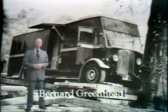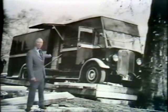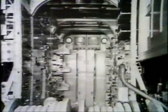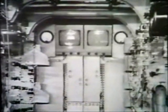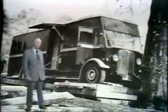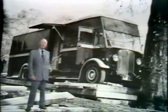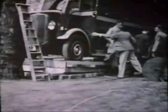At EMI, we worked all the hours that God gave to get the things ready in time. The mobile control room was basically the Alexandra Palace studio equipment on wheels. Inside, we had channels for 4 electronic cameras and 2 picture monitors so that the men working inside the van could see the pictures being shot by the cameraman outside. The equipment was so heavy that the chassis of the van had to be specially strengthened. It was surprising that the thing moved at all.